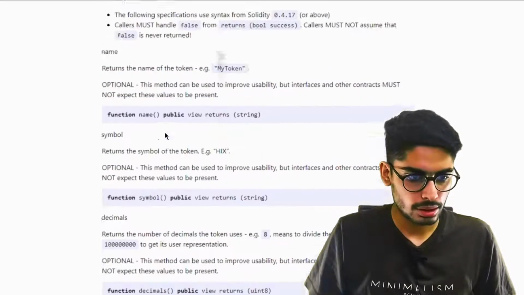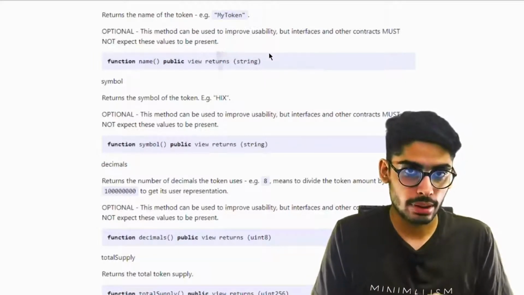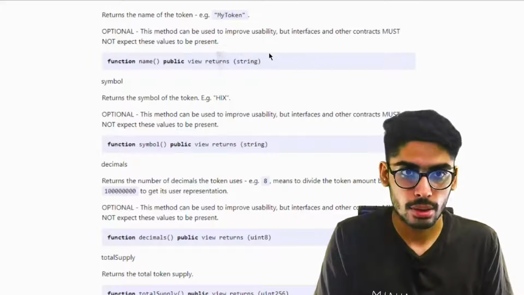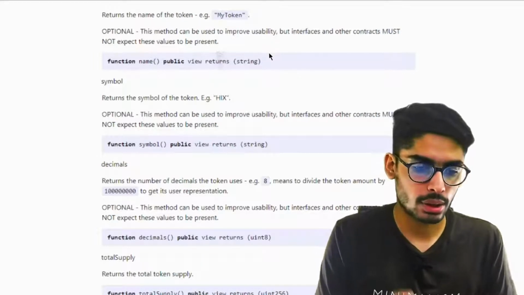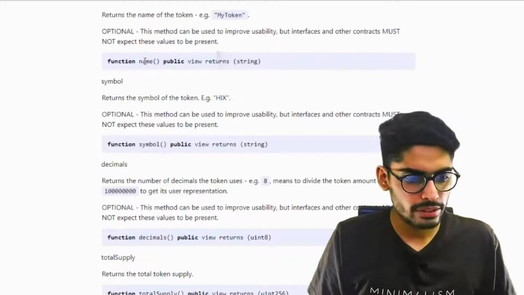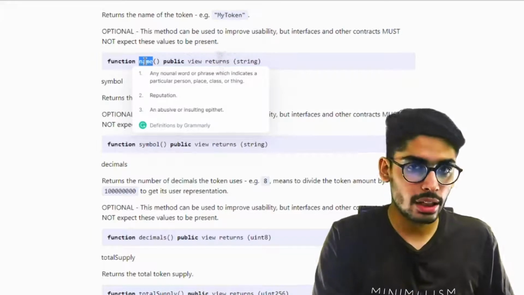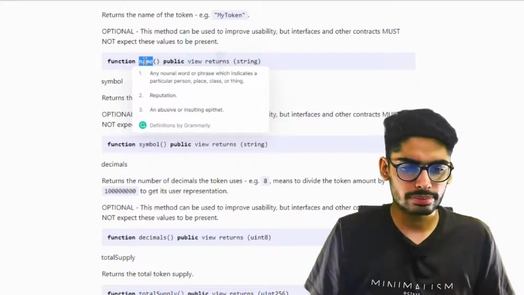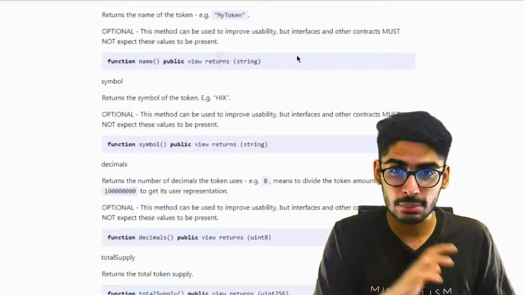First of all, there are functions that we have to write in our code when we write our cryptocurrency. We have to specify these in our code, because if we do not specify these features, then Ethereum will mark our cryptocurrency as invalid. First of all, there is a function called name. Leave the syntax for now. We will code our cryptocurrency in the Solidity language. Don't worry, Solidity is very similar to JavaScript and C++, so it's not an issue, a very easy language. You can even code your cryptocurrency in about 100 lines.